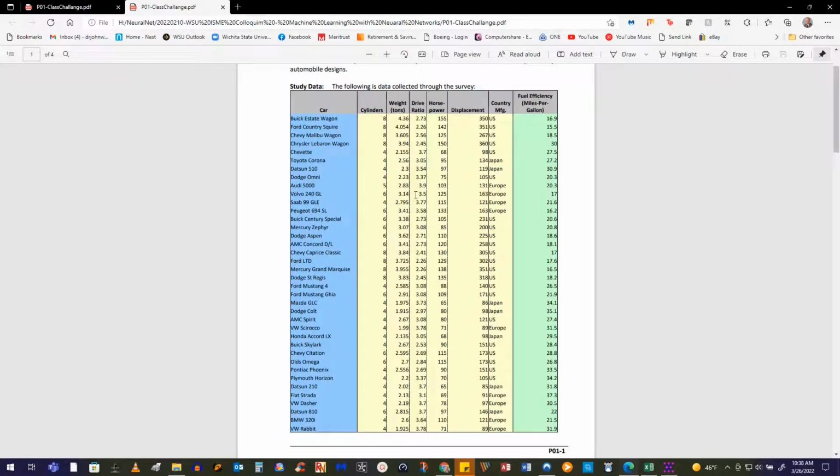I need to train the network, but I don't want to train it on all the patterns. I want to train it on a subset of it. The reason is because I want to keep some behind so I could test it to see how well it generalized. In other words, when I show it something it never saw before after it's been trained, does it still do a pretty good job of mapping? If I measure the RMS value of the test set, is it within the ballpark, basically, of what I trained it on? Now, this is one of the things that we struggle with. What does it mean to be within the ballpark?